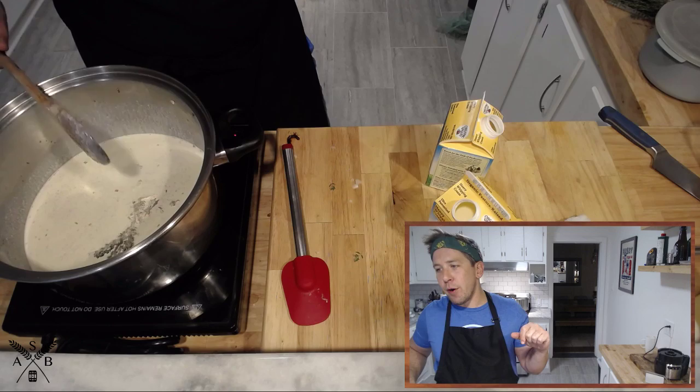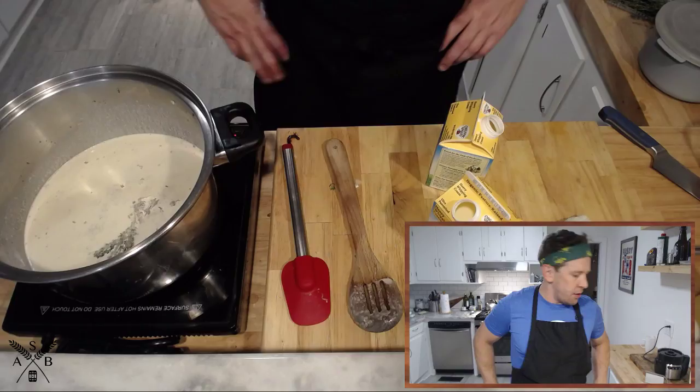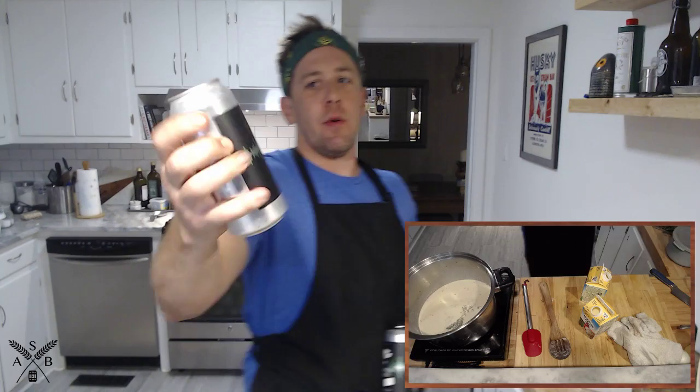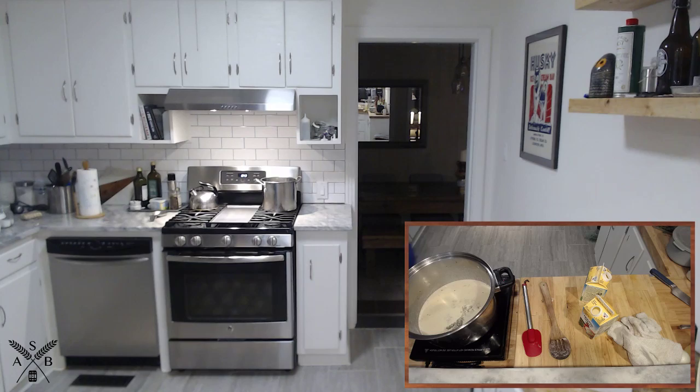Oh, I'm drinking. What am I drinking? I think it's called Binary. I've already finished those. Alright, that was the last one of those. This is my next one, though. It's a local brewery called Bearded Iris. It's delicious. That's my next go-to right now. Yeah, the other one was called Binary by Six Point Brewery.